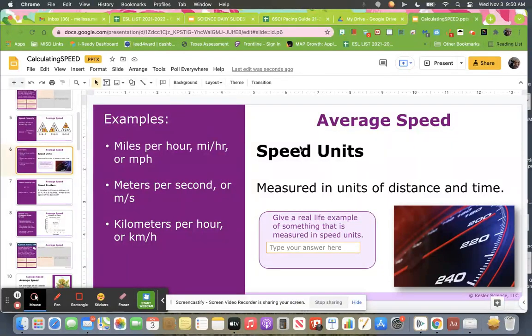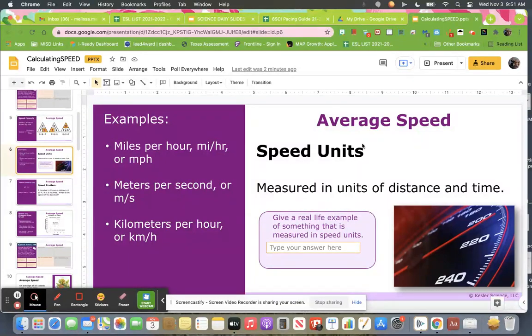So moving forward, speed units. I did tell you in sixth grade, we're more than likely going to use meters per second, which is m/s, because we can test out meters and seconds. It's kind of hard for us to do miles per hour or kilometers per hour. But when you're doing practice problems, we might use miles per hour, which is mph. You guys are even familiar with that when you see speed signs around town when your parents are driving. Kilometers per hour is km/h. So these are some units of measurement for speed, okay?